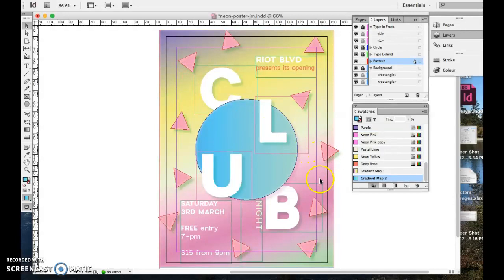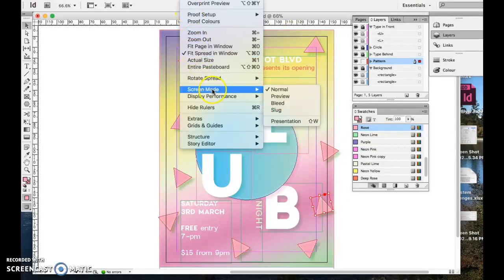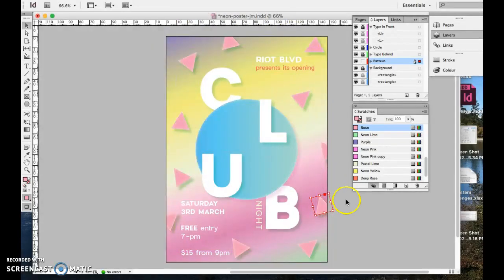Notice when I put them off the page, when I put them into the bleed or slightly off, so I'll take one of those and I'll move it into my bleed area. When I go into my preview mode, you'll see that it cuts off because the bleed is outside the edge of the page, but notice that that color runs right to the edge of the page. So you can move it into the bleed a bit just to create some interest. So that's the final step.